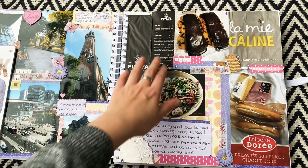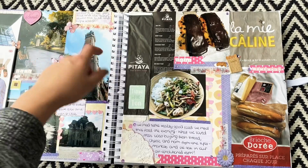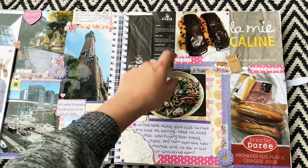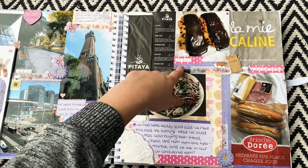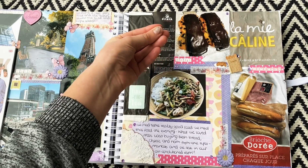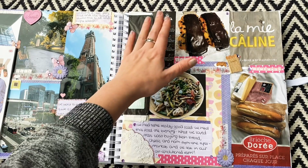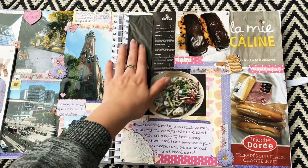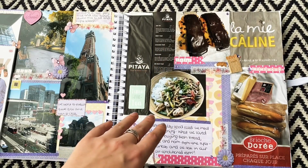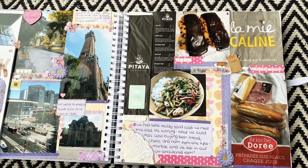So we ate there. And this is just a menu, and this is what our knife and forks came in, because obviously COVID. But these were amazing. These are croissants, and obviously they were buttery croissants filled with chocolate chips, and then they had a full coating of chocolate on top of them, and they were absolutely amazing. They're only like €1.20 for two, so it was 60 cents each, and it was just amazing.